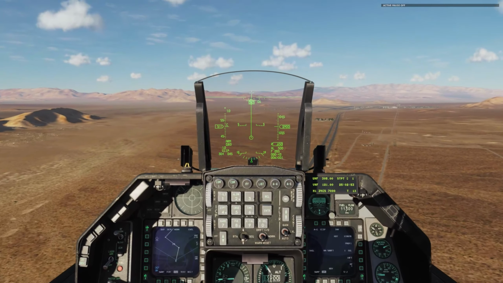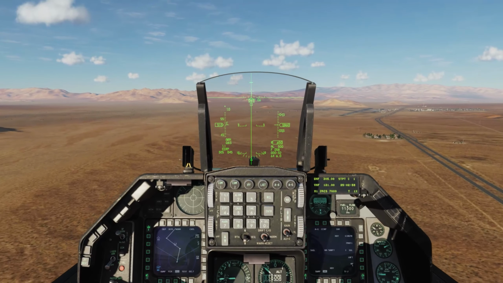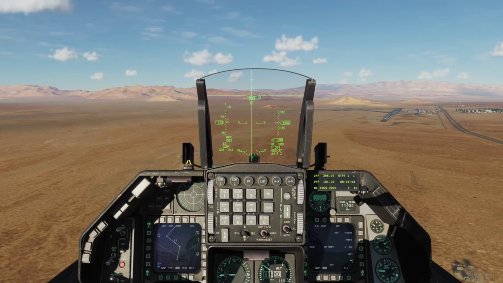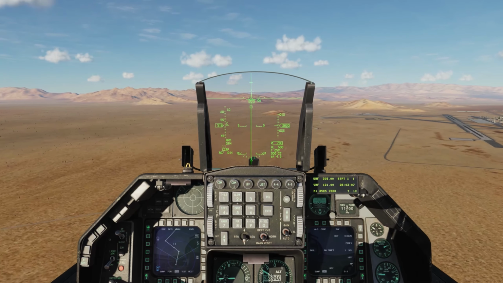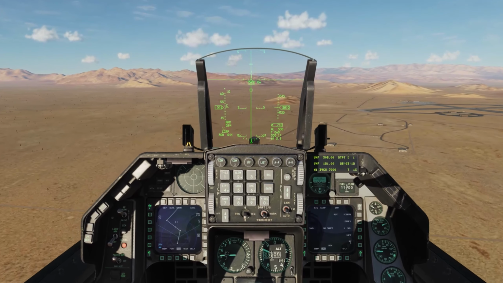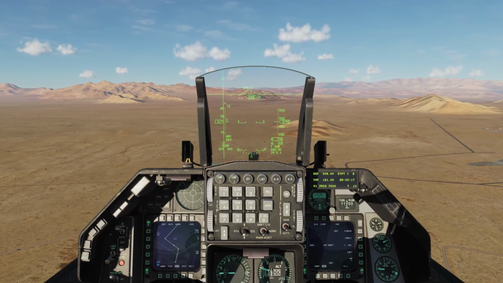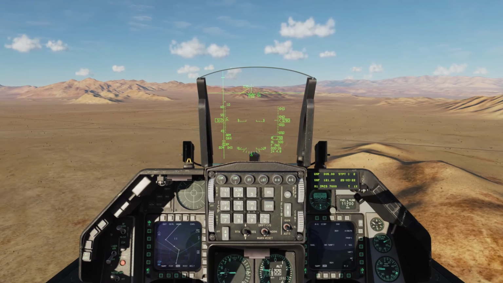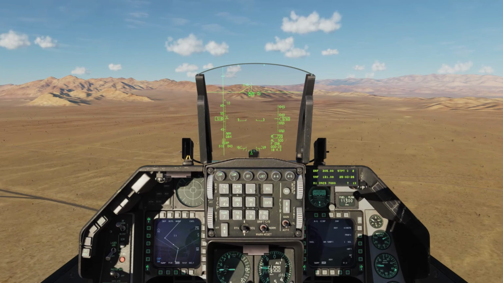So we're going to switch from CCIP to CCRP now. I can do that by pressing the button on the stick, which controls the nose wheel steering or the missile step. So as you can see right now, I'm in CCRP steering to steer point 1. And now I'm going to increment up to steer point 2. And now when I did that, to the left of the gun cross I have a 30, which indicates that the target is 30 degrees off to my left. And you can also see that by where the azimuth steering line is located.